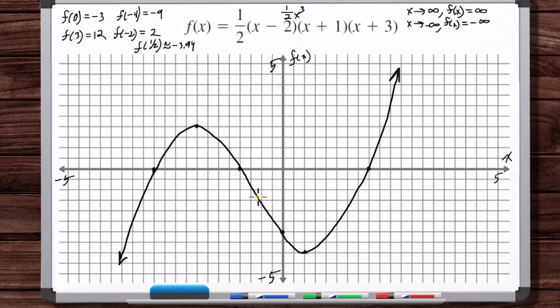So let's check to see if we've got everything. As x goes to negative infinity, the function goes to negative infinity. As x goes to positive infinity, the function goes to positive infinity. You've got 3 x-intercepts. They're all odd multiplicity, so they just cross over. That's right. We've got the y-intercept correct. We've gone through the extra points we've plotted. And then there are 2 turning points. This is a cubic, a function of degree 3, so the maximum number of turning points is 2, so we're fine there. So yeah, there we go.